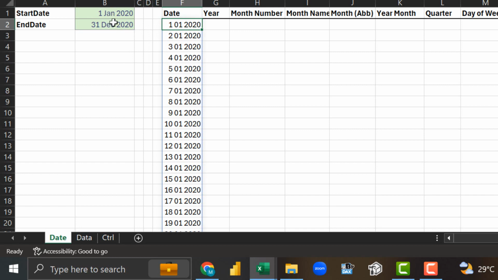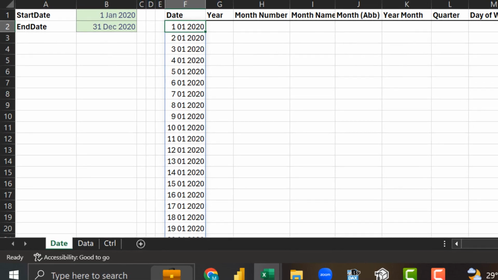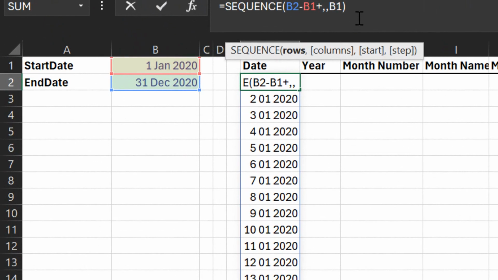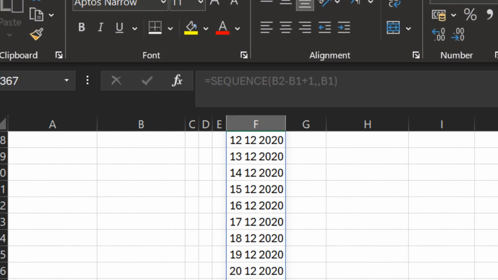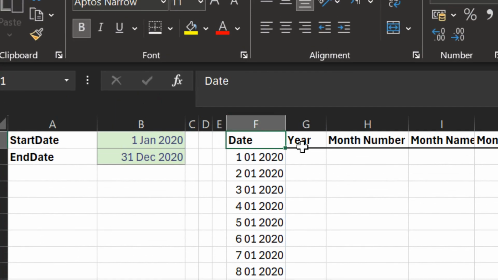When we do a subtraction, 10 minus 9, that is meant to be 1, which means the start date is not included in the subtraction, so we just need to add a 1 here. If we add a 1 here, then that would get our dates from the start to the end of the year. Alright, so then we want to pull out the year from this date.